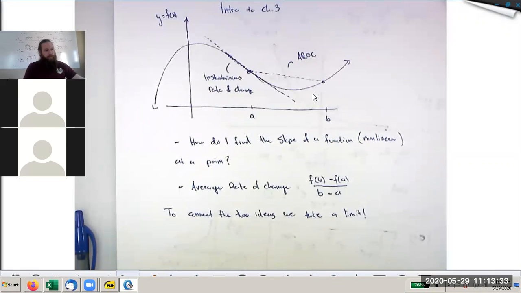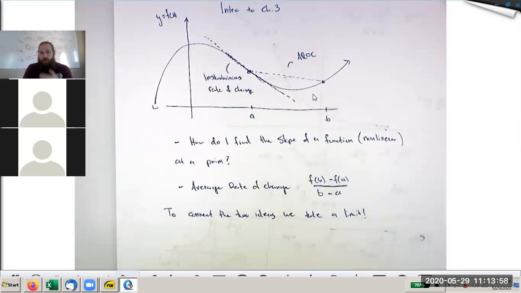So I'm going to show you several ways to write expressions like this, which you may remember are called difference quotients. And then we're going to take limits of those difference quotients using all the tricks that we've been learning the last 3 weeks in order to get out the slope of that tangent line, which is called the instantaneous rate of change. It turns out that this is a beautiful tool for finding minima and maxima of functions, right?